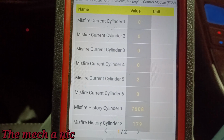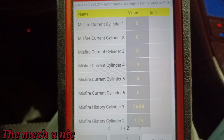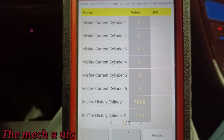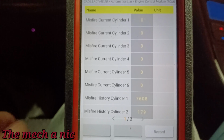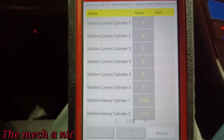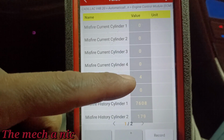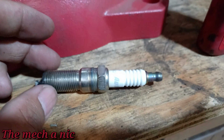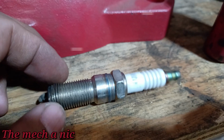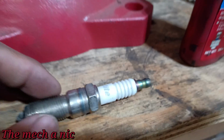There it goes again. I don't think this is a spark plug issue, but it doesn't hurt to check it. See, the problem is when someone else has been in there, you just don't know what they did. You don't know the quality of work. You don't know if someone dropped the spark plug before they put it in. You get what I'm saying? Or you know how some people like to drop spark plugs down the tube and let it seat where it's supposed to instead of putting it in the correct way? Yeah, I could actually feel when those little fish bites pop up. So I pulled out the spark plug just to have a look at it. I don't see anything that stands out. It's an AC Delco. I don't know if AC Delcos belong in a Cadillac, but I don't see anything wrong here. So I'm gonna go ahead and pop it back in.